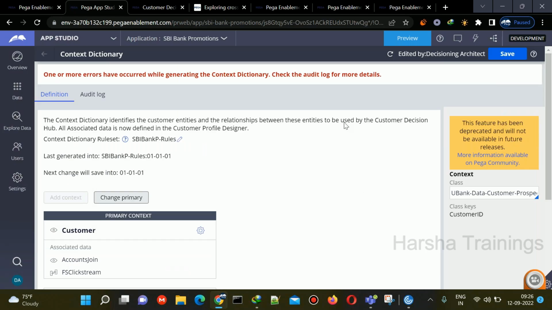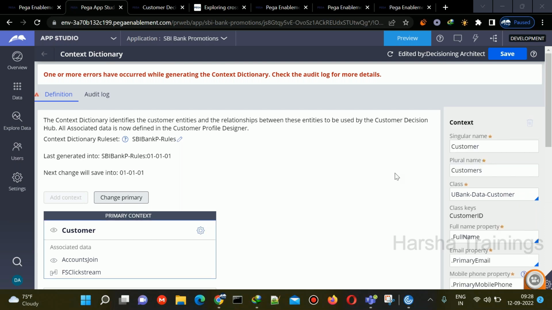Okay, but till here, you are clear, right? So what we have to do with automated wizard is first install the XCAR, install the template. It will tell you what class is installed when you are trying to save the template. You have to copy that class and make that class as the primary context. Okay, so any questions, guys, on this thing? Are you clear? Any questions still here?